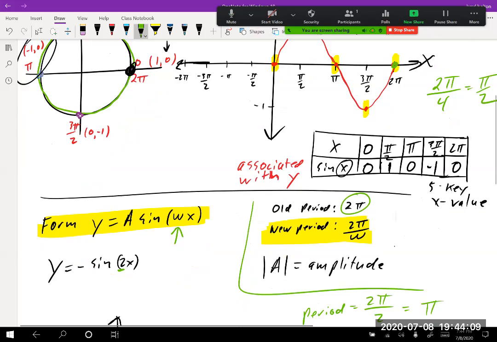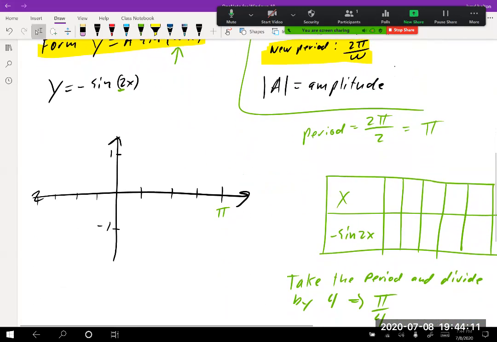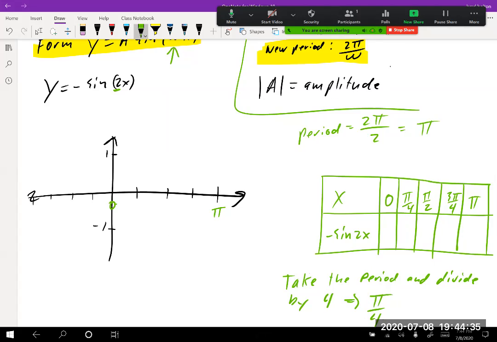That's why it happened. So if we come over here, I have a period of pi, and if I divide that by 4, I get pi fourths. So a good starting point will be 0 still, right? And then I'm going to add a pi fourths to it. Then I'm going to add another pi fourths, but that'll become pi halves. Then I'm going to add another pi fourths, which becomes 3 pi fourths. Then I'm going to add another pi fourths, and that will become pi. Okay, so that means my values are 0, pi over 4, pi over 2, 3 pi over 4, and then pi.